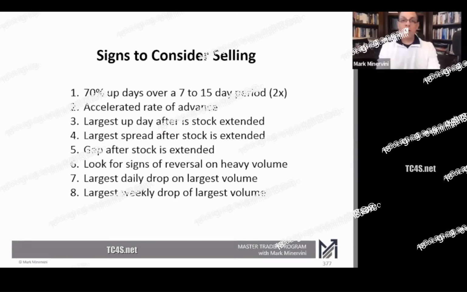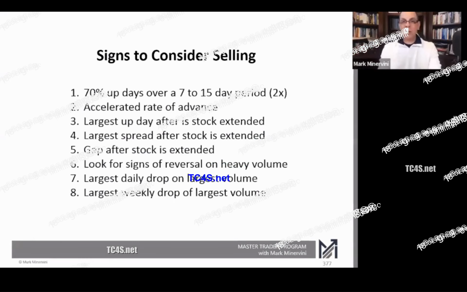So remember we talked about confirmations. We had a bunch of days up. Let's just say there were 9 out of 10 days up from a breakout. That's positive, right? That's a confirmation. Well, once the stock is extended, that's actually a negative, right? That's what you want to sell into, that strength. So that's why it's important to decipher where you are. I say, where are we on this mountain? Are we on the first base camp, or are we on the 5th and we're near the summit?